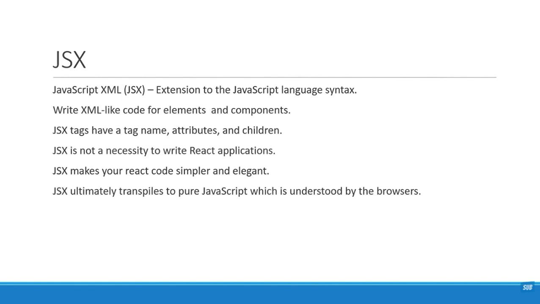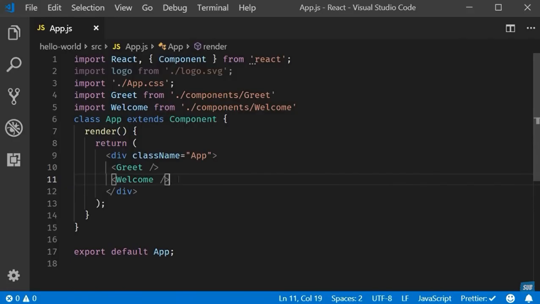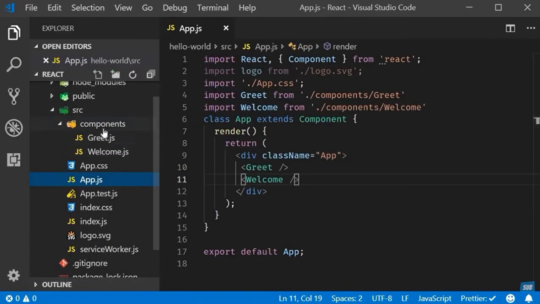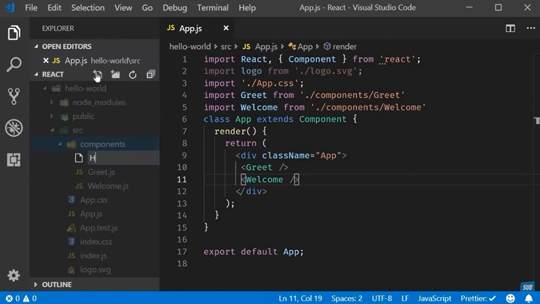So we talked about what is JSX and why we use it. But how does it work behind the scenes? What does the code look like without JSX? Let's take a look at that. What I will do is create a React component using JSX and without using JSX. That way you not only understand how JSX translates to regular JavaScript, but also appreciate how it brings out simplicity in your code. Now I'm going to start by creating a new file called hello.js within the components folder.